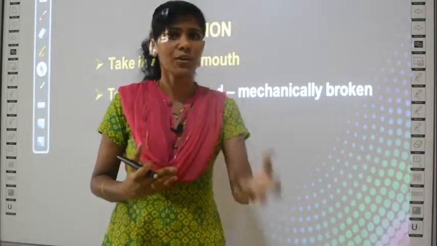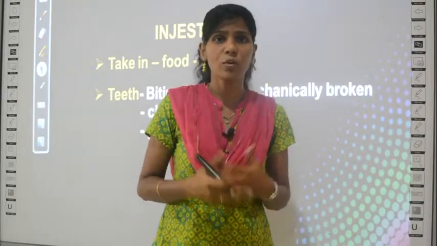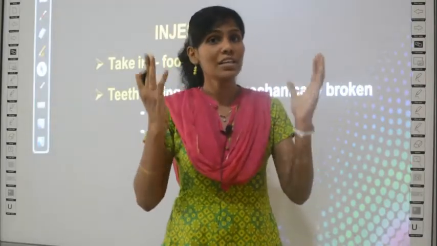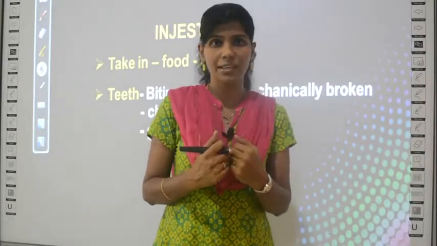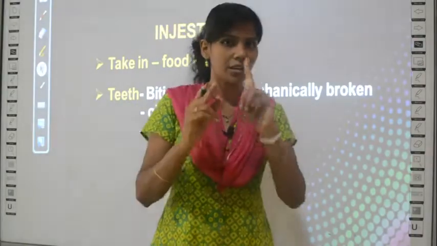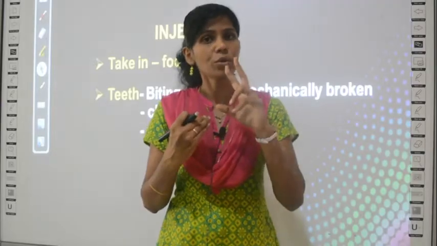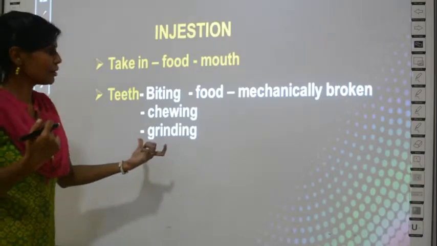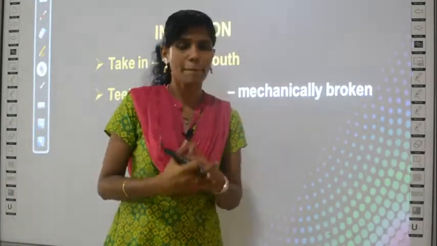Why do you do all this? You could put it inside your mouth and swallow directly, no? Why do you need to chew? You are trying to break the bigger food particles into smaller particles so that you can swallow it easily. Otherwise, you cannot swallow, right? So ingestion actually includes 3 steps. Number 1, what you call eating: taking in food through your mouth. Number 2, you bite, chew and grind the food, so that it is mechanically broken down.